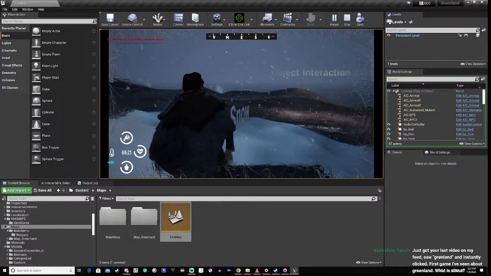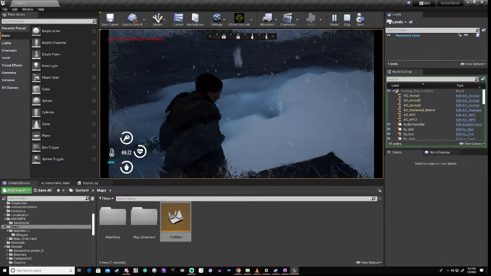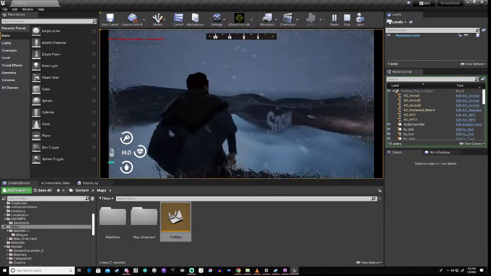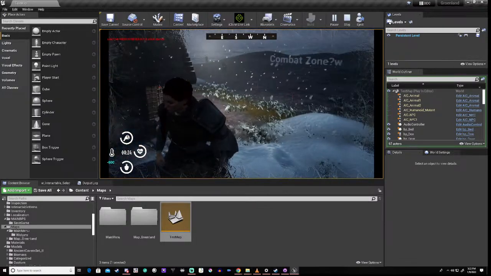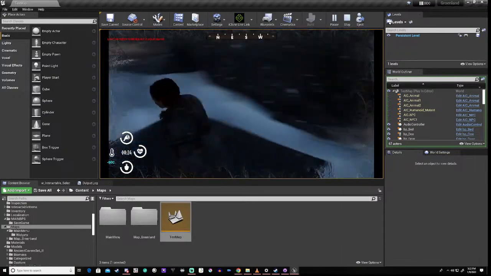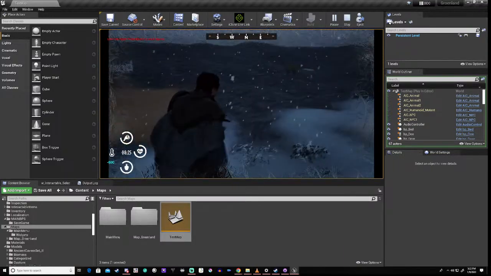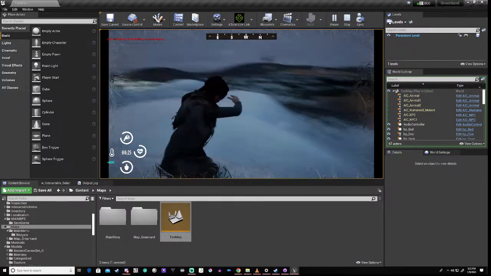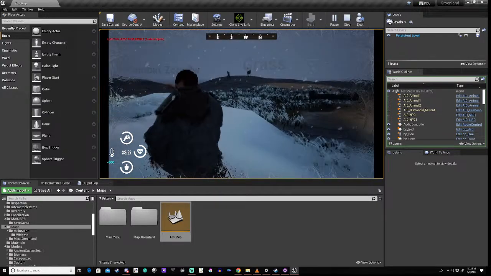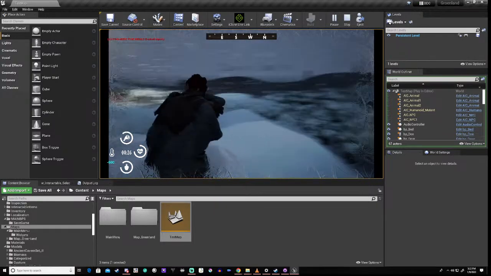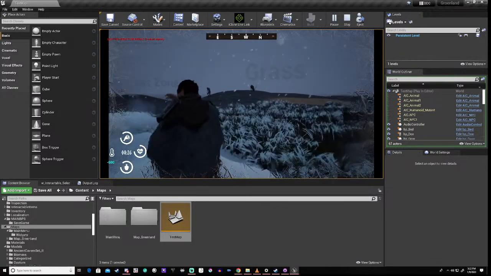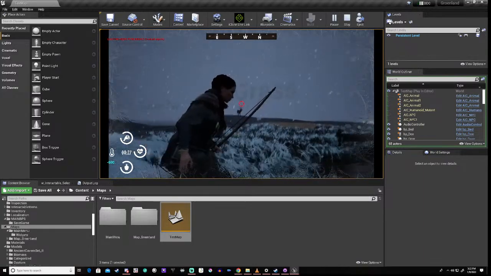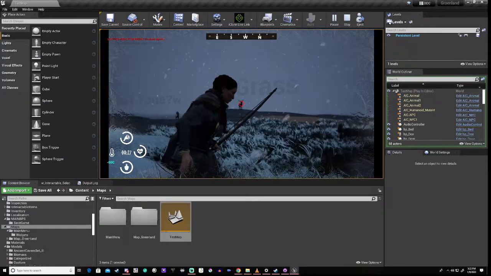Greenland's part of the story, right? That's as much as I can say. But it's about surviving in a very harsh environment, which is Greenland, right? So for basic mechanics, you can actually get out your bow and arrow and shoot at things.